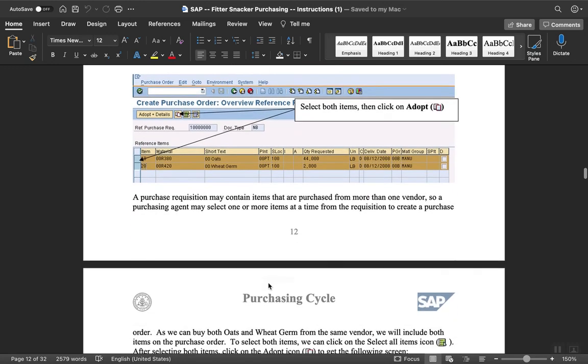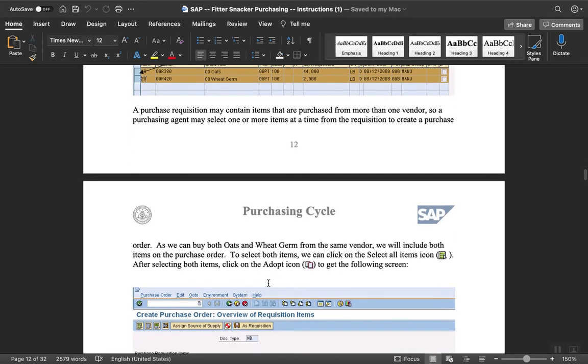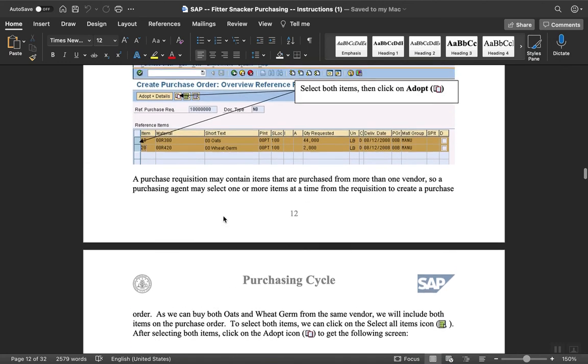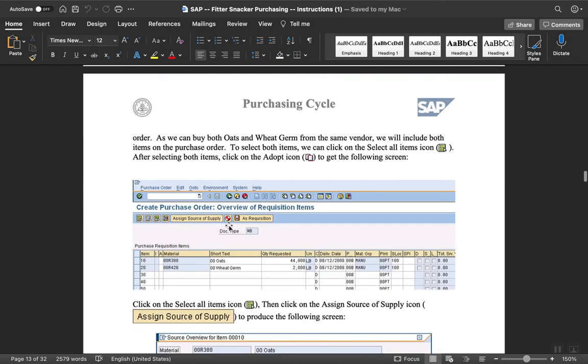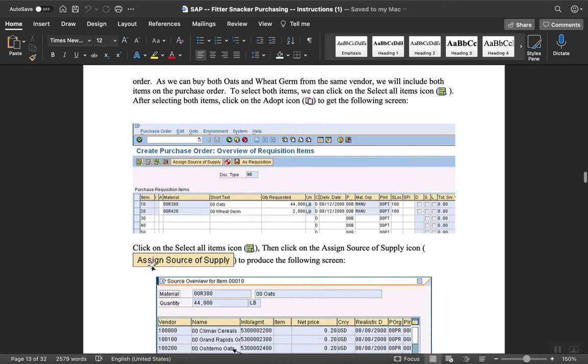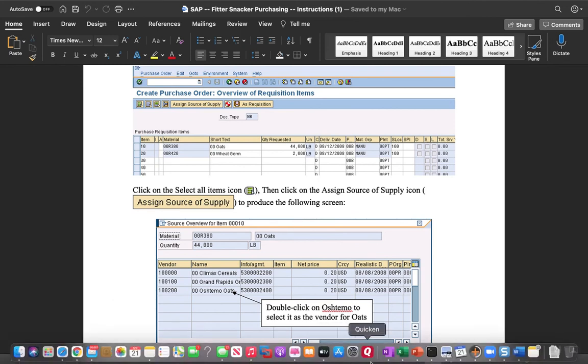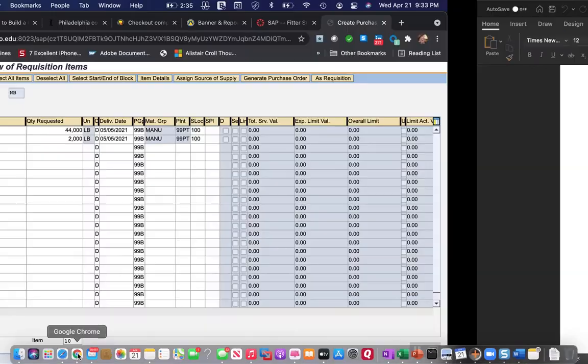Okay, so now a couple fine tunings we want to do here. So now we're going to pick the vendor. We're going to select the vendor, or as we would say here, the assigned source of supply. All right, so in that case, we will come back here.